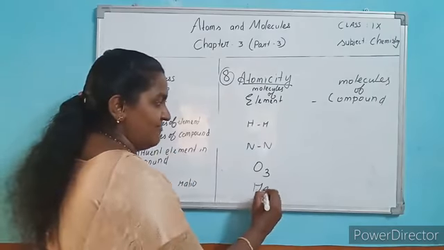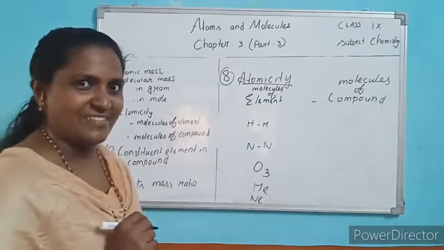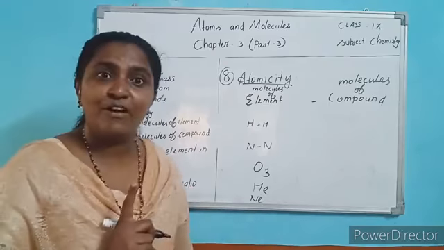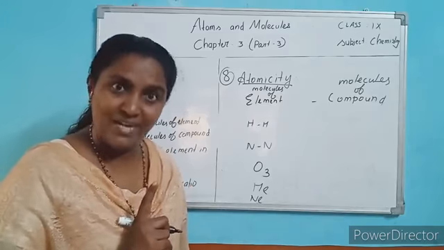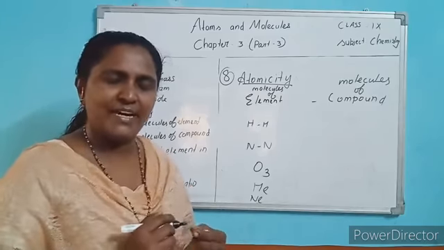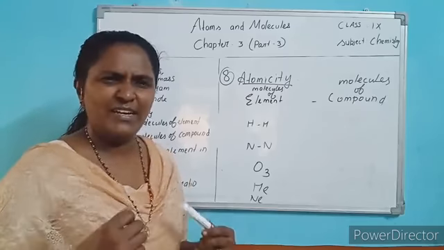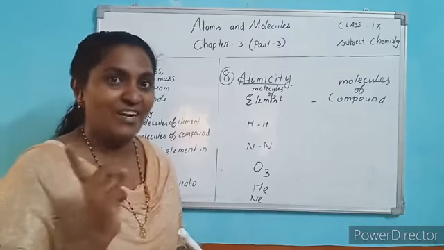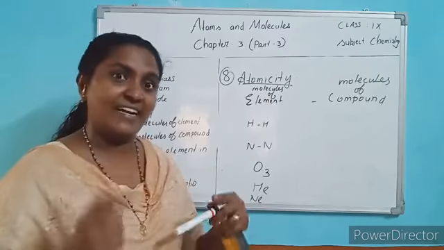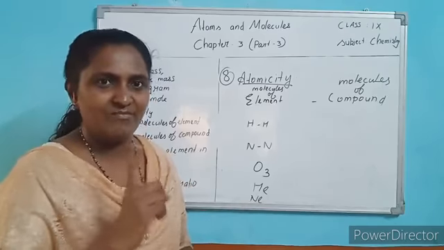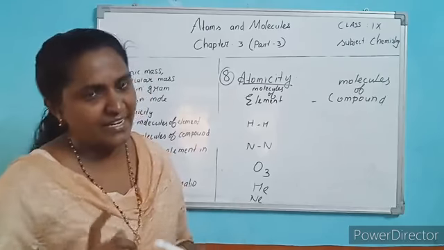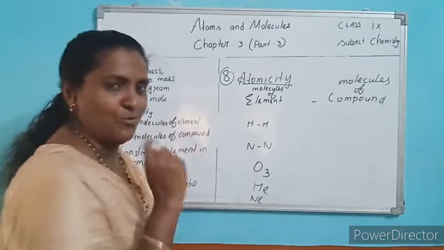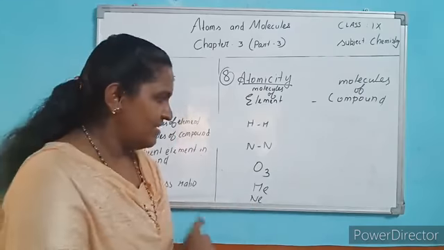And helium, neon. They are noble gases and have a peculiar character. In these inert gases or noble gases, only one atom can exist freely. One helium, one neon can exist freely, but one hydrogen cannot, and one nitrogen cannot. They combine with another nitrogen or another hydrogen. But one helium and one neon can exist freely. So we can call them molecules also: helium is a molecule, neon is a molecule.